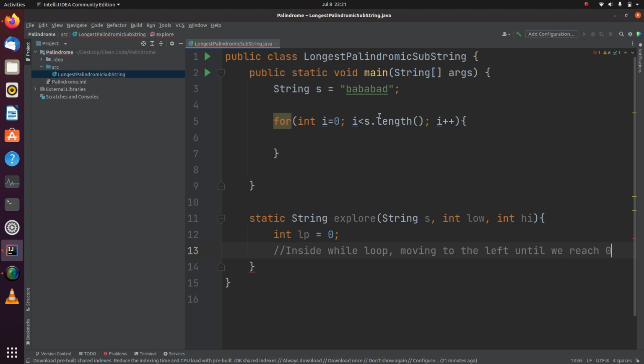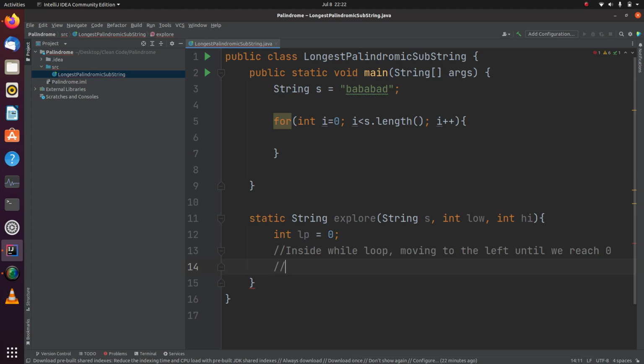So what I mean to say here is, if we start from here, we will move to the left until we hit 0, because below 0 there is nothing. And similarly, if you move to the right, the maximum should be s dot length minus 1, and if we don't use equal to, then it will be s dot length only.